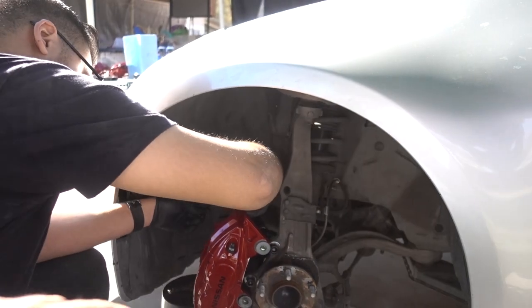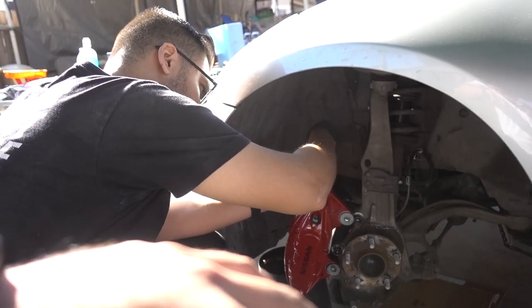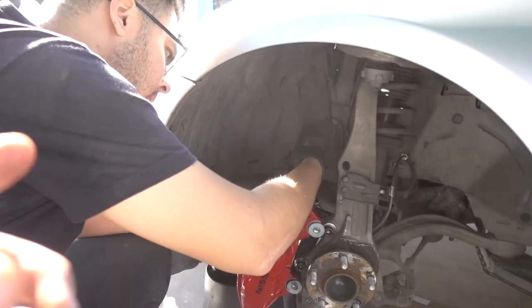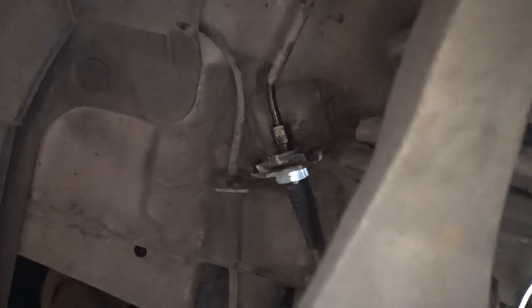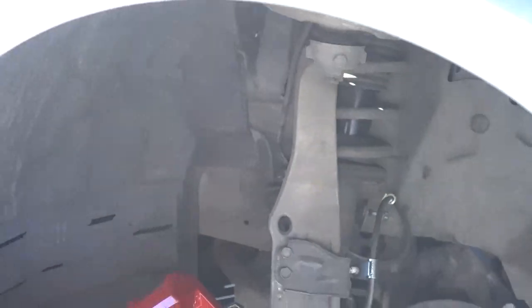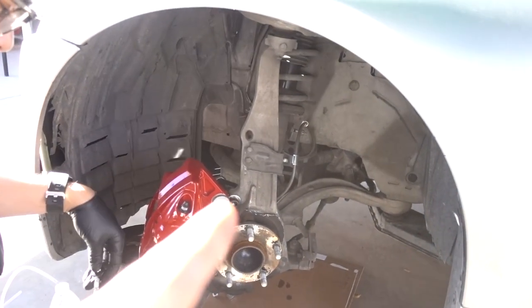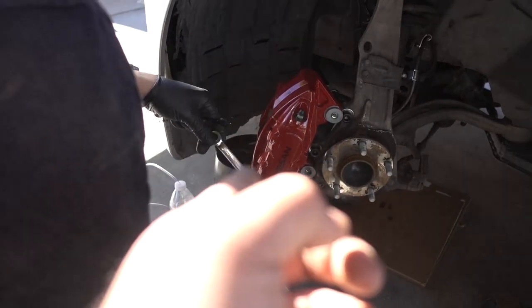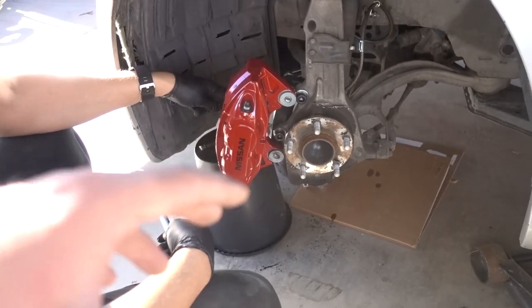So basically all we had to do, since we were replacing the brake line, Isai said if you hold the brake, which is what I was doing, not much brake fluid would come out. So that's what I was doing while Isai untightened the fitting where the new braided stainless steel line is connected to the OEM hard line. I held the brakes, Isai undid that, put the new braided sleeve line on, and connected the banjo bolt to the caliper. So now everything's hooked up. We made sure no leaks or anything like that. So we're good to go in that aspect.